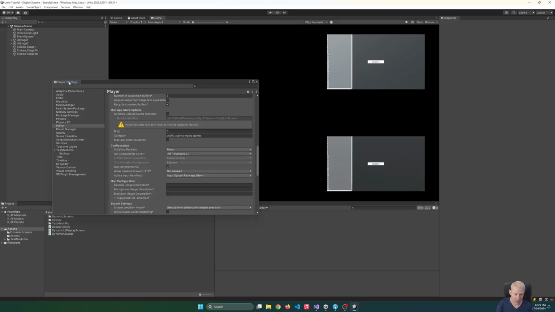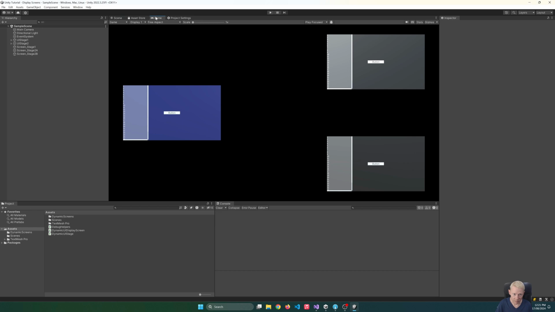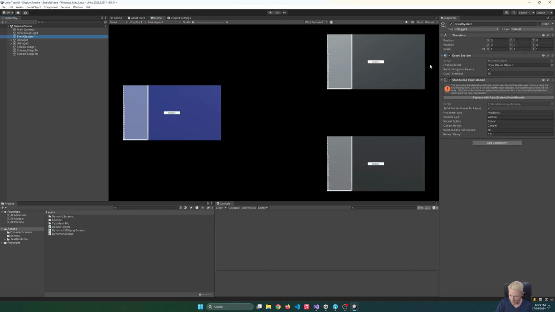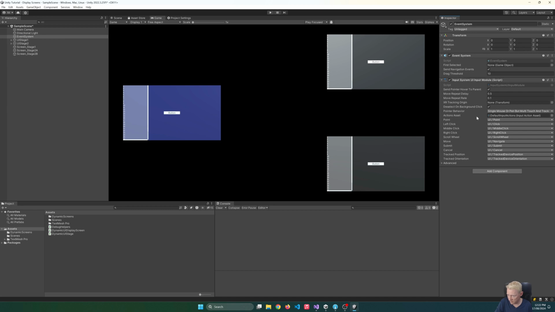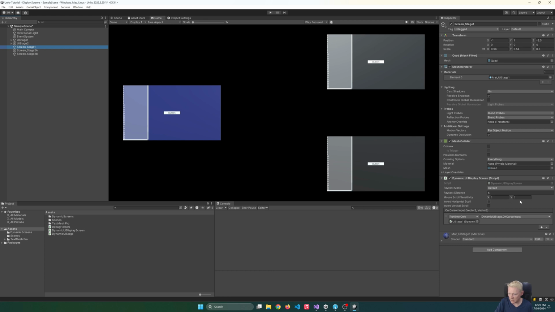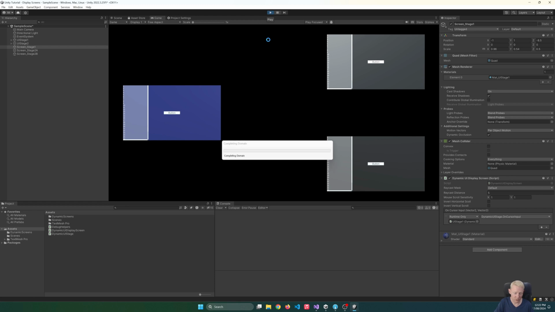Now, when I do that, I'll keep project settings here to make my life a little easier. What I'll find is the event system here is using the old input system UI input module. So I have to replace that. Now I'm using the new system, and I've still got these sensitivities. I reset them back to 1. So what I should find is that scrolling is way too fast.